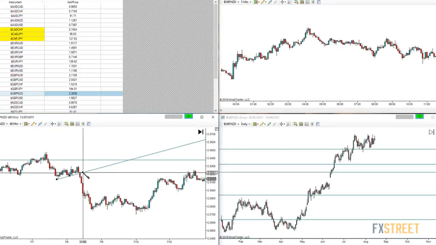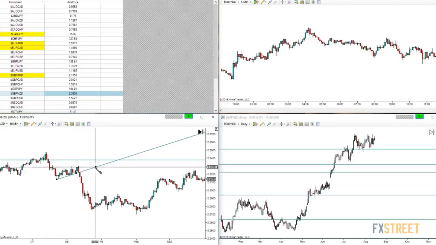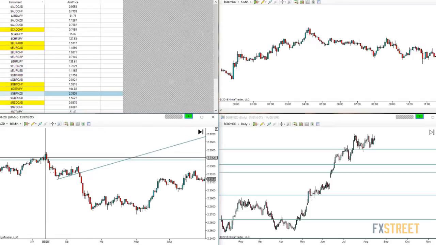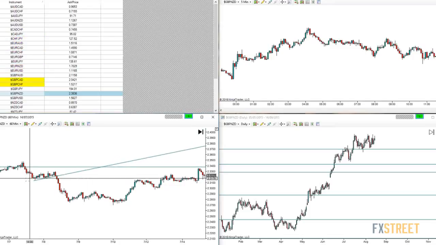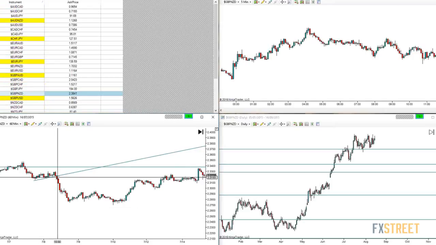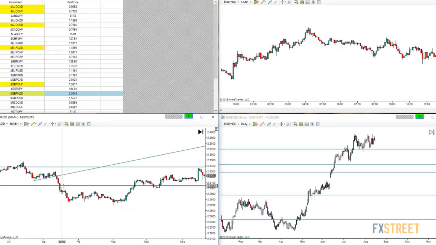Why? Because you've seen the market reject a big level, so that's a good indication that the market wants to go lower. And you wait for the market to break, but you miss this first opportunity. The market consolidates a little bit, gives another opportunity to go short. You want to be involved in that trade. Why not?